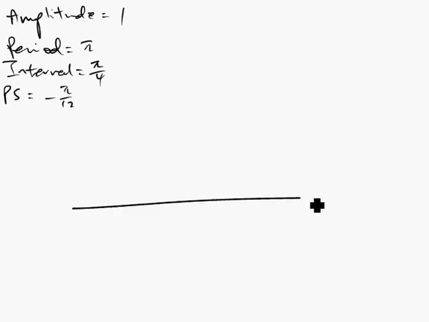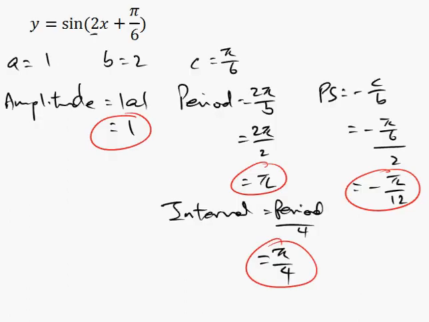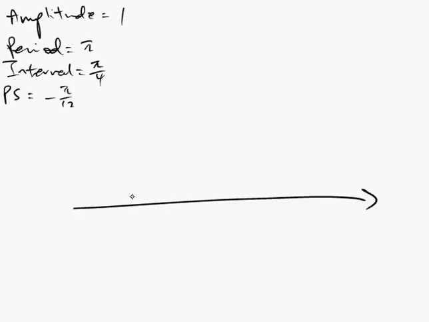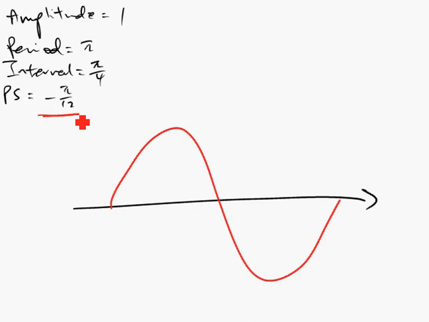Okay, the trick is I'm going to draw my horizontal axis, but I'm not going to draw the vertical axis yet. In this particular question, the graph is sine. See here, the graph is a sine graph. So what does a sine graph look like? The sine graph looks like this. Okay, it starts from 0, goes up, goes down, and then ends here. Sine graph always looks like this. Isn't it true? And then where is our starting point? Minus pi over 12. So this point here is minus pi over 12.